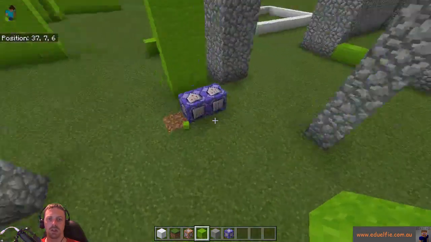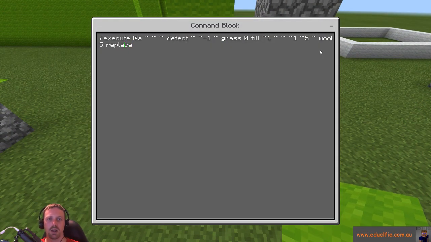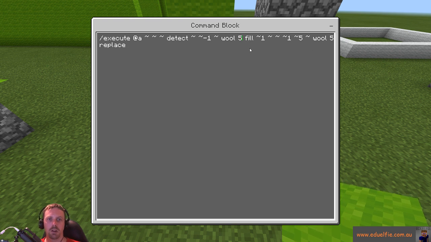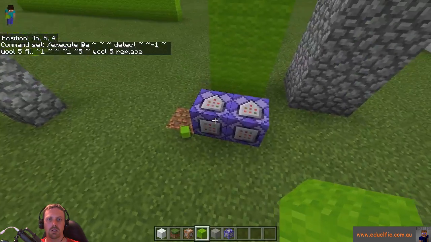And instead of detecting lime wool, we'll detect beneath me wool 5, and we'll replace with wool 5 one beside me. Yeah, okay.